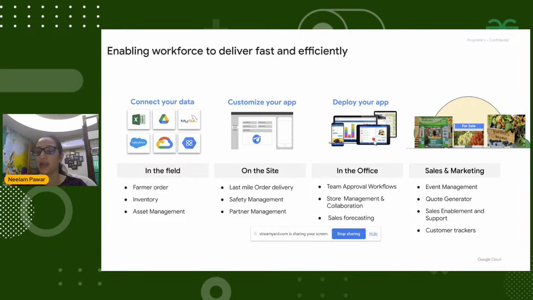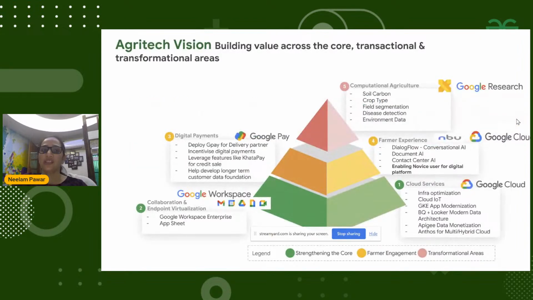And you deploy, and you will be able to add even a chatbot or OCR, where specific scanning needs to be done. You can build that type of machine learning into the app as well. There is no data scientist required for that. So this is the complete agritech vision. We have other cloud services where you host your application, and how to make sure your workspace works effectively with your scattered workforce, and how to work with payments and farmer experience.